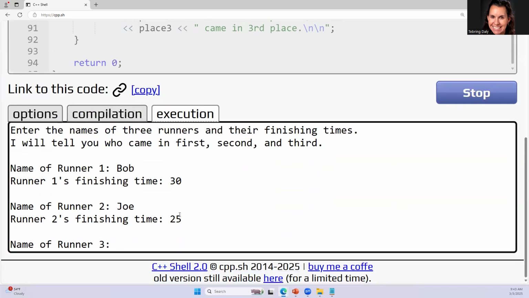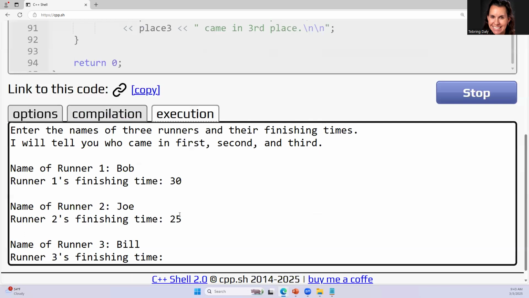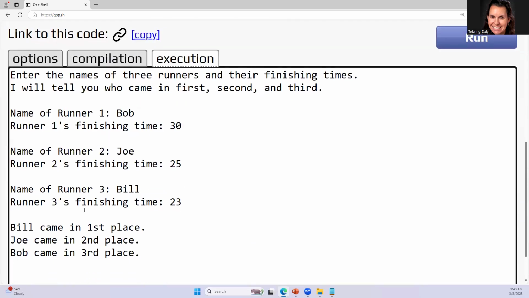And we'll say Bill, and his time was 23 minutes. Okay, so then in that case, Bill came in first, and Joe came in second, and Bob came in third. So put in some names and some times, and it should rearrange them in the right order, hopefully.